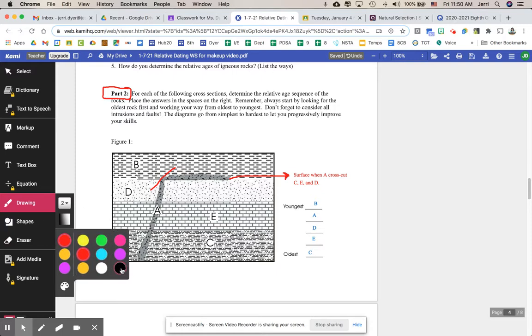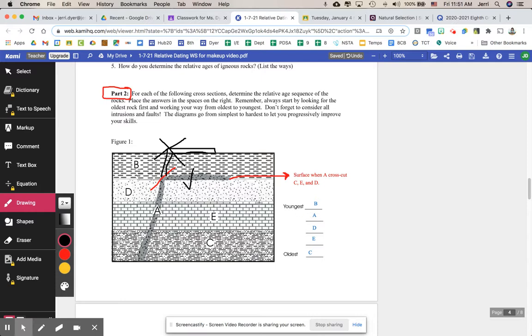If B had been present, then A would have gone ahead and cut to the surface, because this is just basically a sedimentary rock. And so this hotter magma right here would have been able to cut through and go to the surface. Since that didn't happen, and this happened instead, we know that this had to have been the surface, and then B was deposited later on.